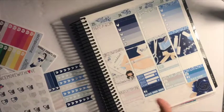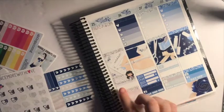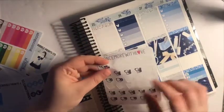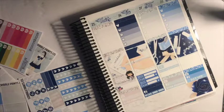Going back to Thursday, I'm sorry, I'm all over the place. I knew I pulled these out to mark something, but I actually pulled them out to mark my February bullet journaling. So we'll switch this one to be February bullet journaling, and then for filming my February monthly, I pulled out from Once More with Love my film munchkins that I so need more of. That resolves some issues that I finally have a grasp on.